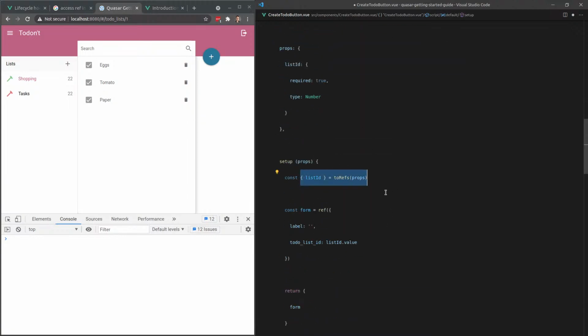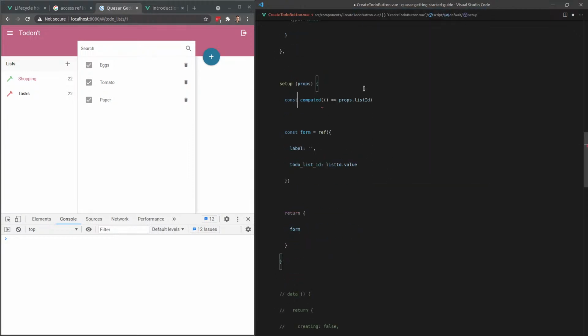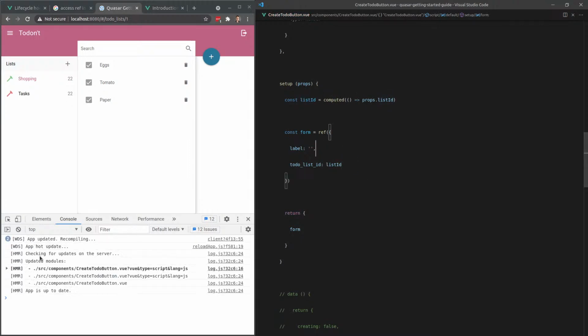So you're saying, I think you're saying computed, and what? I can just directly go, for example, props.listID and do it that way. Let's say here listID is equal to, and do it like that.